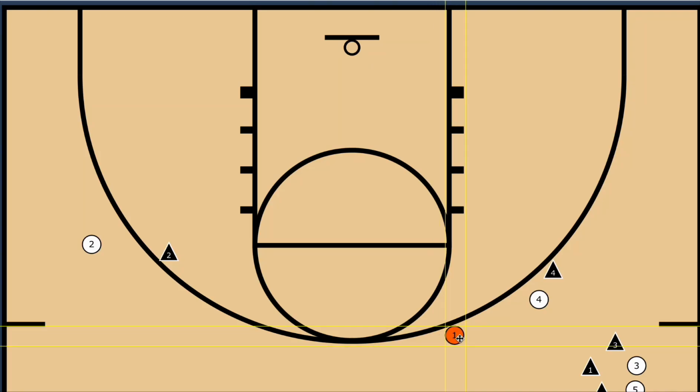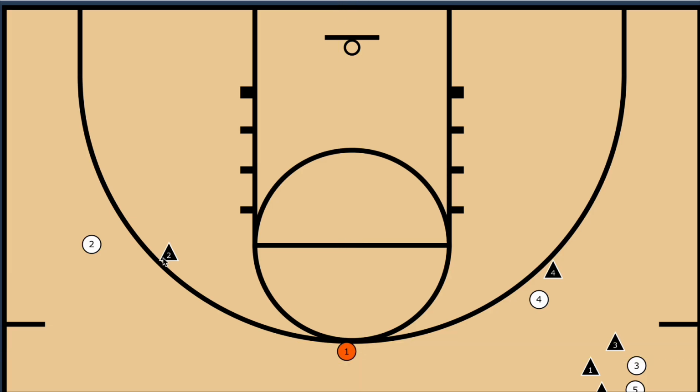When it comes to rebounding, number one, this is going to be the basketball. If the ball gets shot from here, the trajectory in a perfect world would be equal and opposite. If it gets shot from here, equal and opposite. If it gets shot from here, equal and opposite. That's in a perfect world. That's not always how it works, but ideally that's how it works.